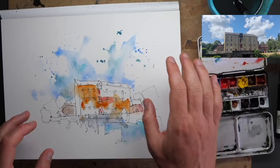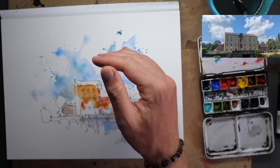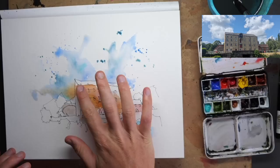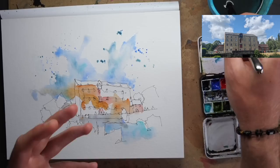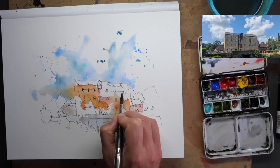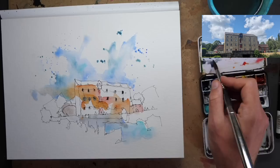I'm going to call step two done. Now I just need this to dry and we can go on to our final step, where we'll add some finishing touches — that might be bold colours, bold ink work, or adding more details. Anything goes, but we need this to have dried so we can see what changes to make. Okay, so we're not perfectly dry but in most places we're touch dry. There are a few wet places, but we'll make do in our quick process and just see what happens.